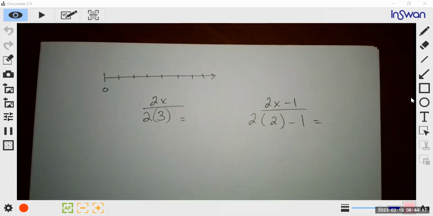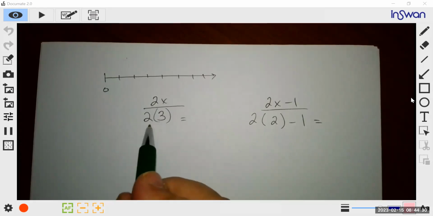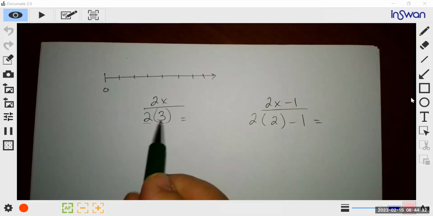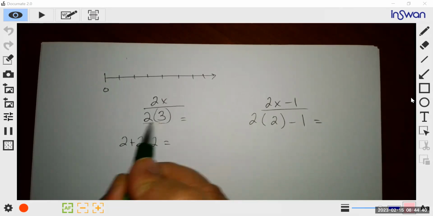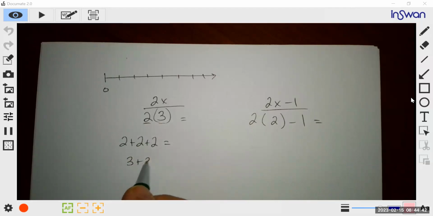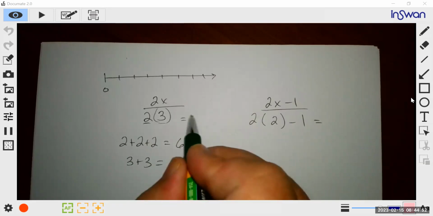How would you teach multiplication to your kids? What is multiplication? Multiple times, not multiplied. So what we have here is the number 2, 3 times. So it's 2 plus 2 plus 2. Or we could say we have the number 3, 2 times. Multiplication is simply a turbo addition. So they both equal 6.